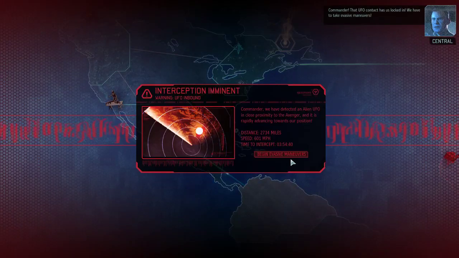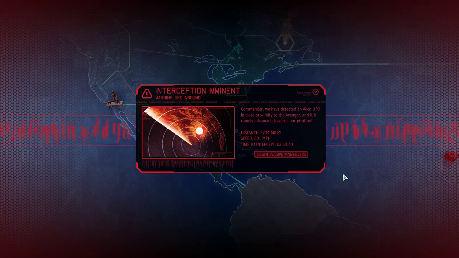Commander, that UFO contact has us locked in. What? It was nowhere near us. Maneuvers. It was nowhere near us. It's a bunch of crap.